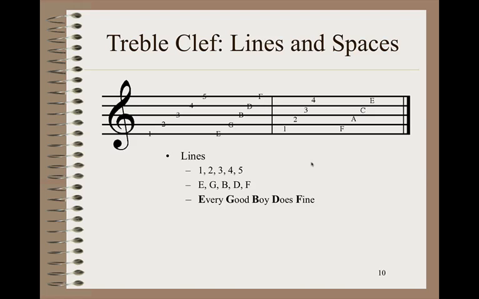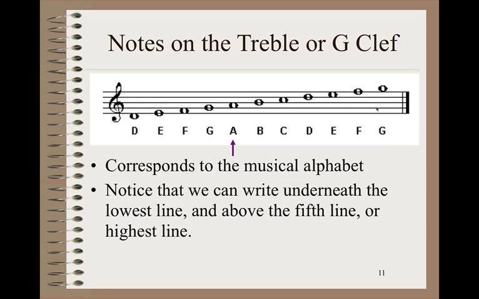Now, there are some interesting sayings that you can maybe use to help you remember those, such as, every good boy does fine. Now, for the spaces, we also have 1, 2, 3, and 4 spaces on the staff. And those correspond to F, A, C, and E, which obviously spells face.